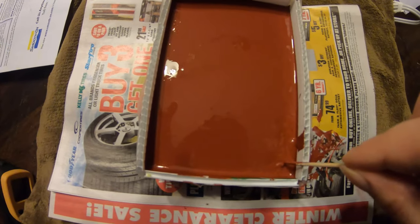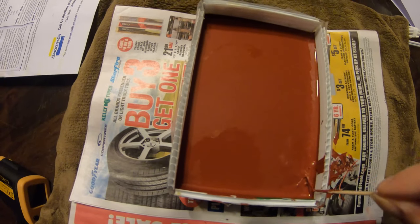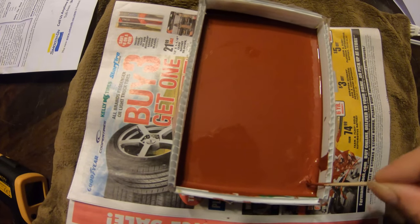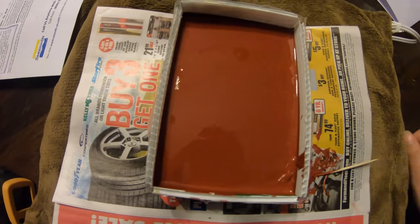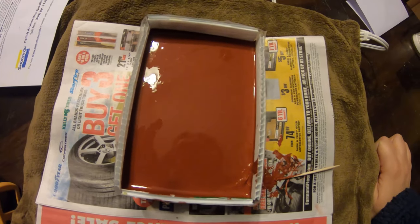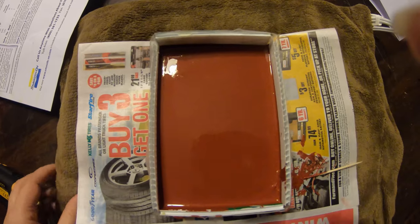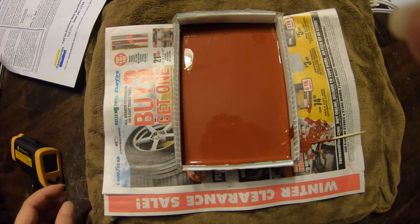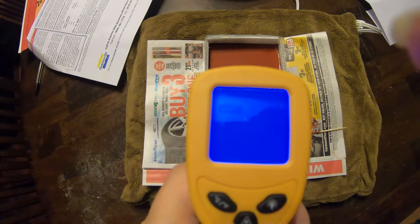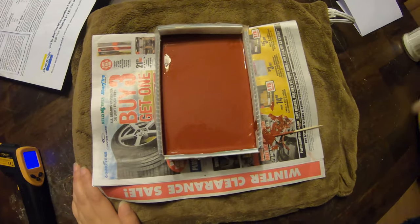I don't know if I should be doing that. I keep doing that. You know, it seems to be getting more cured because it wasn't doing that before. Okay, so I think it's getting more cured. So maybe it just needs another 24 hours. And I have it on this heating pad and I have it on medium just to try to keep the temperature a little bit higher. I'm hoping it doesn't really ruin too much, but I don't think it should because, 78 degrees. I just want it to be warmer than it was last night.